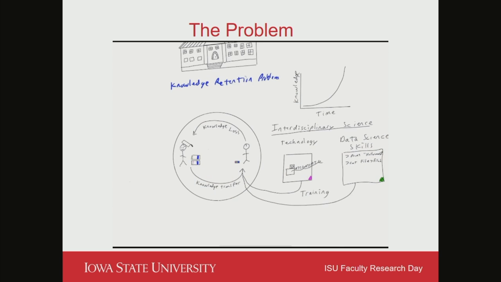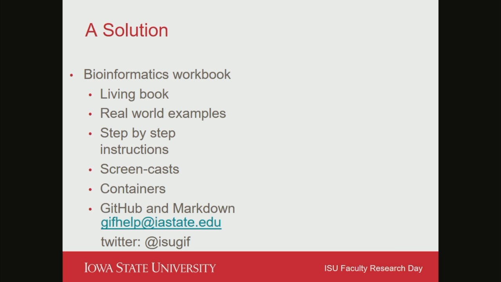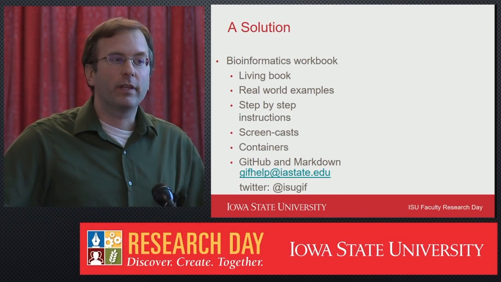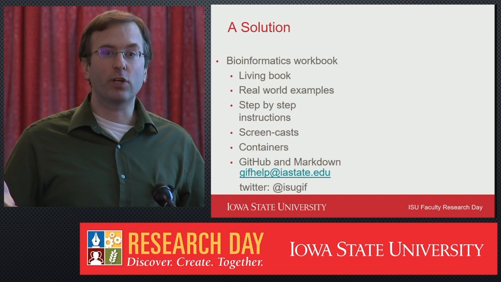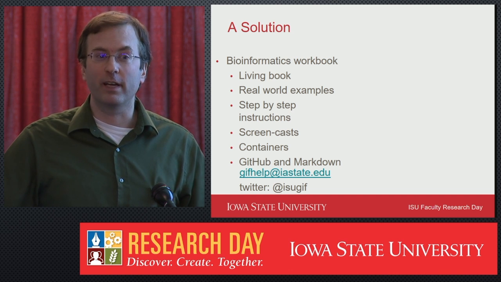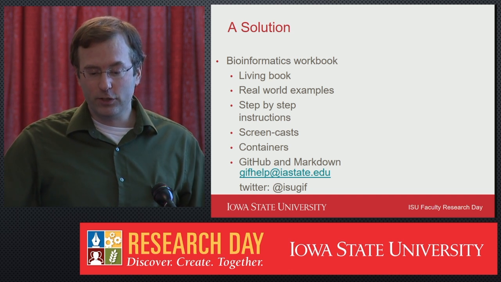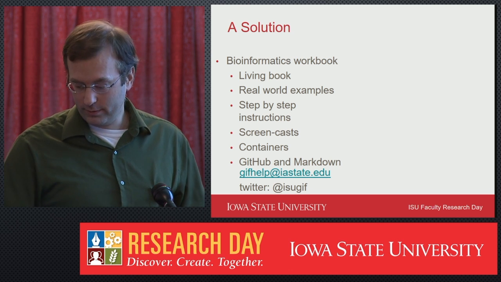And that leads us to a question on how to address this problem for the many labs across campus. And that particular question is, how do we decrease knowledge loss and increase knowledge retention? So one solution that I've come up with is to try to centralize more of this knowledge into one location, to create a book of this knowledge that we continuously update, because in this particular field it's rapidly evolving. By the time I wrote a book, it would be outdated. So it would have to be a living book with real-world examples and step-by-step instructions.